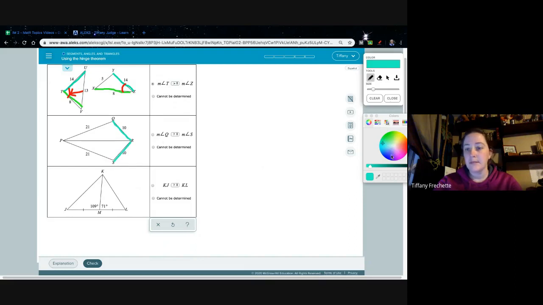And let's go to blue. I have 21 and 21. So they don't give me any other angle marks, and it doesn't look like they give me any other lengths. But what they do give me is a shared side. And I know PR is congruent to itself. So PR is congruent to PR. So they're giving me all 3 sides are congruent.